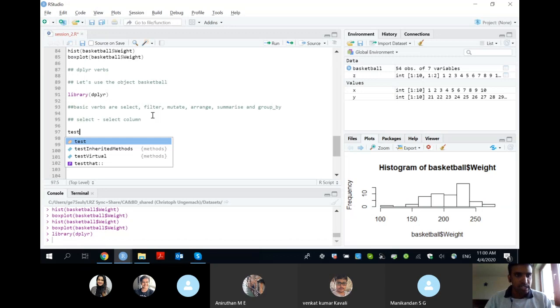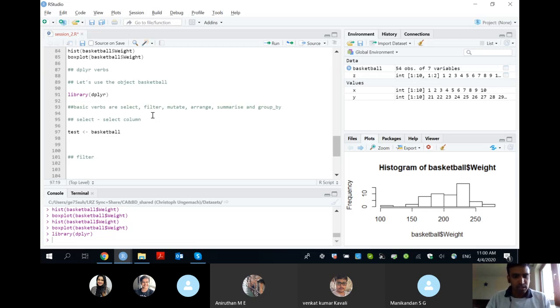Then I can use dplyr pipes. Okay. I would recommend you to follow this coding in your system as well, and just type in whatever I'm typing. I'll explain the code a bit later. So how can I begin with dplyr pipes? Basically you start with the data set name, that is basketball.